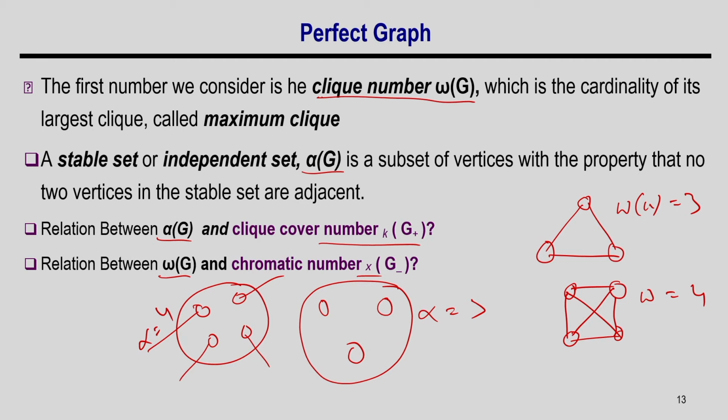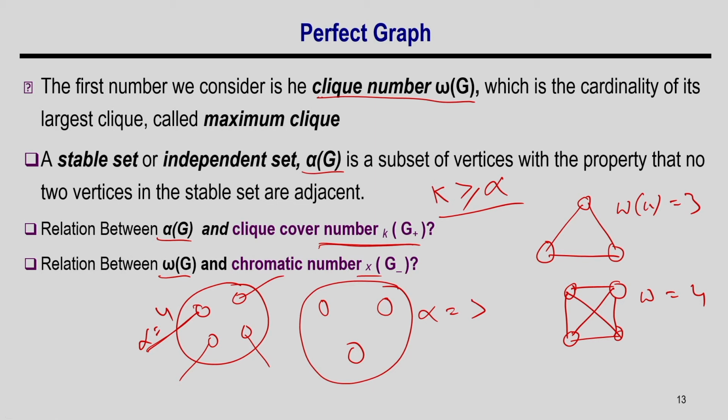So, if you have a maximal independent set which has, say, 4 nodes, that means you need at least 4 cliques to cover them, because you cannot have a clique which will cover 2 of the nodes from here, because there is no connection between them. So, they will all go to different cliques. What does it mean? If I have found a maximum independent set, then the number of cliques must be at least this number, right. You can have more, but you cannot have less than this.